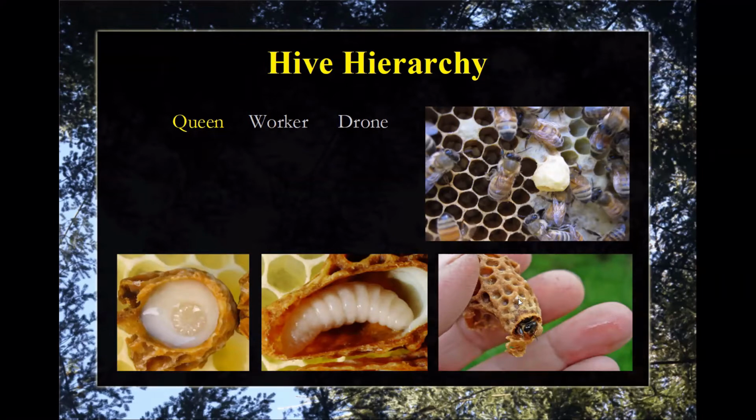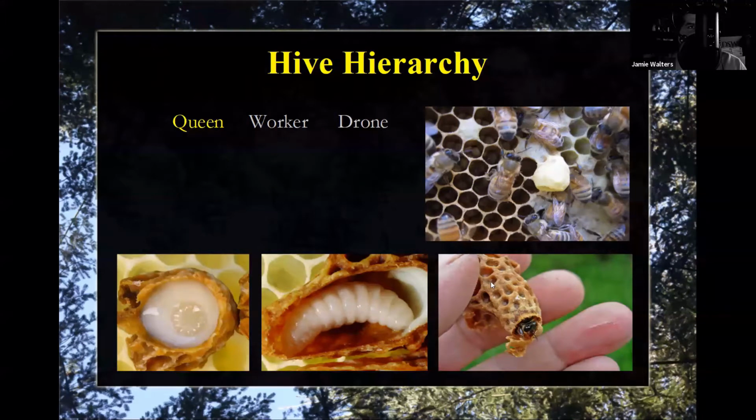So if you ever see chew marks in the side of the cell, that means the first queen out killed all her sisters off. If two of them emerge at the same time, they'll pipe and locate each other, and they'll drop to the bottom, and they'll fight in this C shape. So imagine taking two C's. If you put your hand in two C shapes, they interlock and they go to battle.